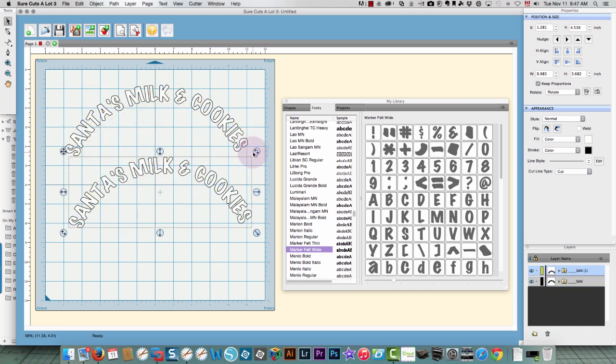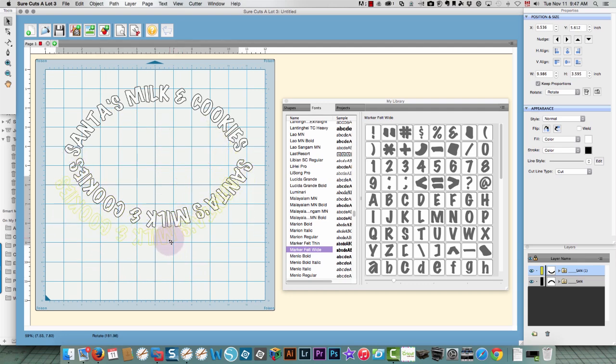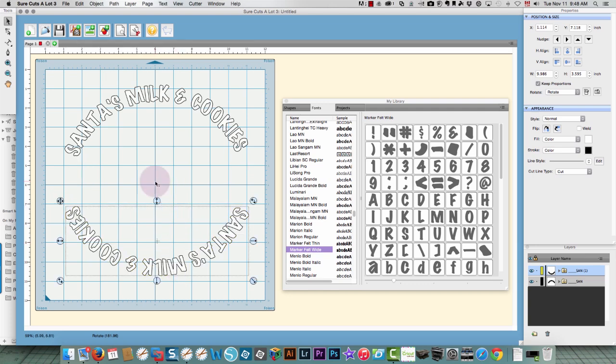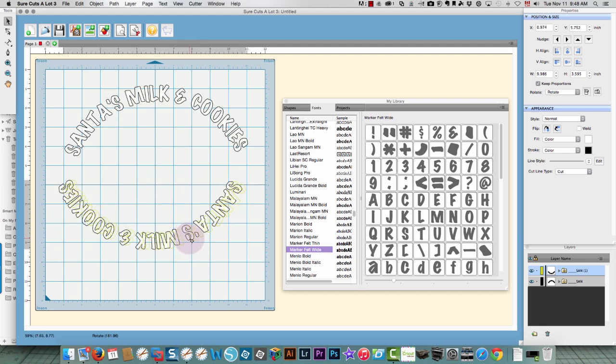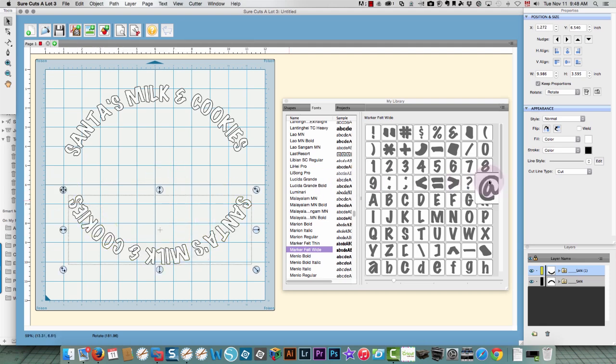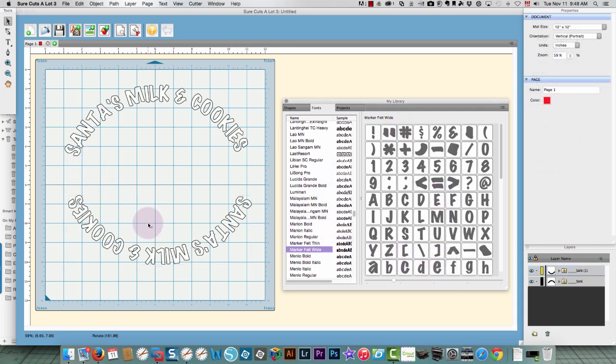Now I've copied that and I'm going to rotate this so that I have the same thing on the bottom of my charger. And the curve is going to fit properly. It may look a little bit off to you here, but that doesn't matter because once you place it on your charger, it will be fine. Okay? And you can add little symbols. You could put stars or something in the middle. So you could then add some shapes to the outline here.